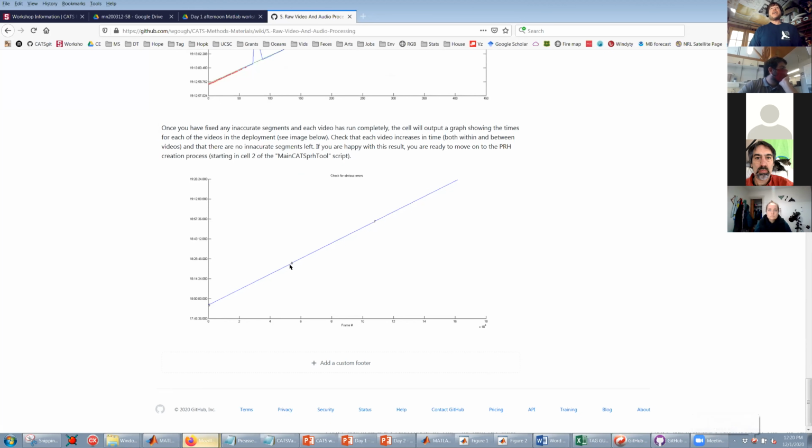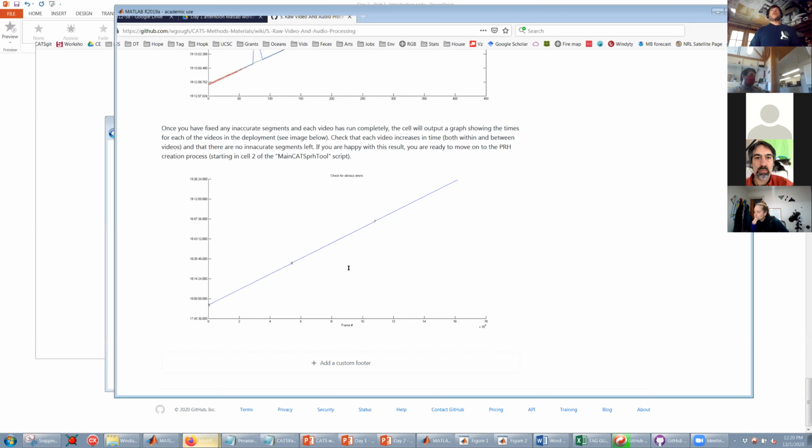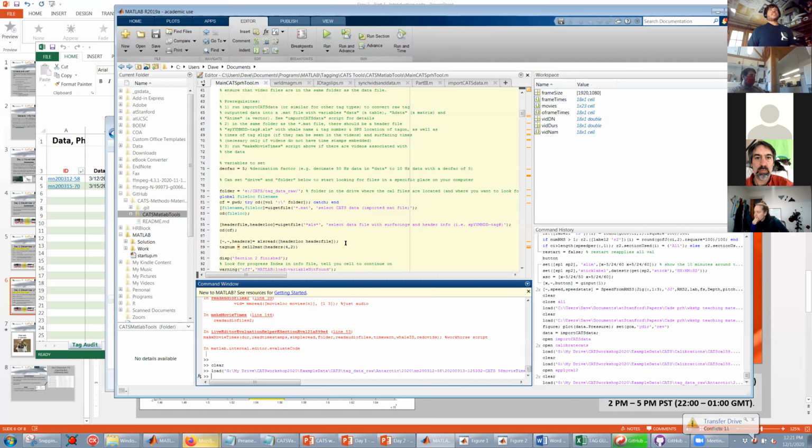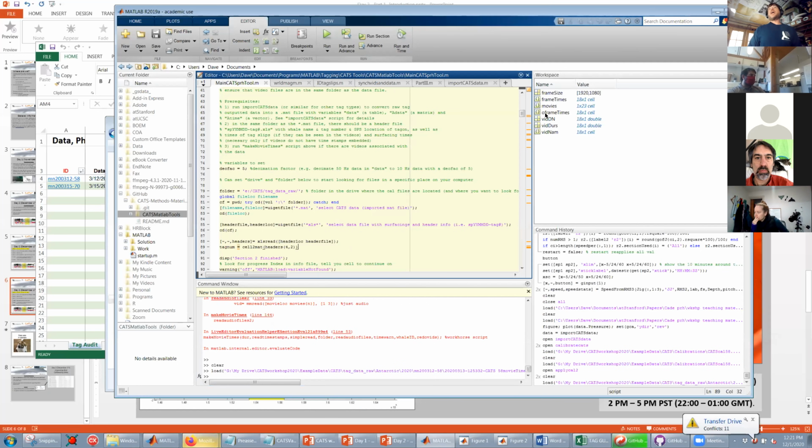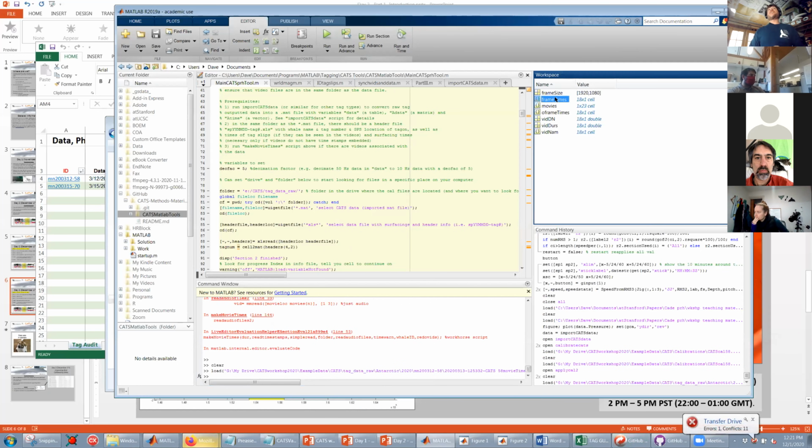And there might be a gap in the data where there's a jump in the video time, where one video ends and then there's just a dark period where it's recording audio, and then the next video starts a little later. So you might see a jump between video 5 and video 6. So that is what that example would look like. And I'll try to run that and show you the exact example. But the output of this is this frame times file.